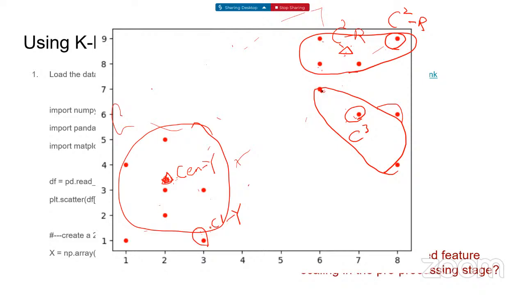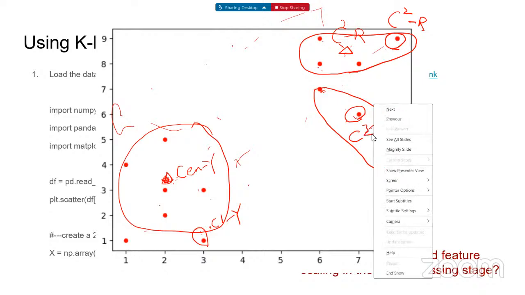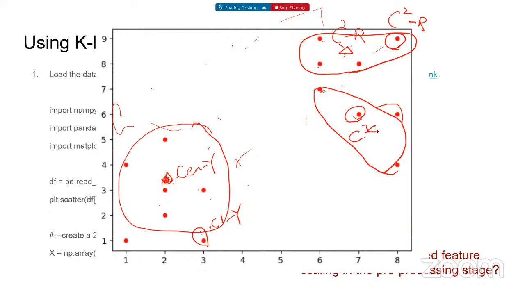And for all these four dots, find a new centroid probably around here, or maybe a little closer to here. Blue, okay? Then using these new centroids, it classifies all these dots again until all the centroids do not move anymore.